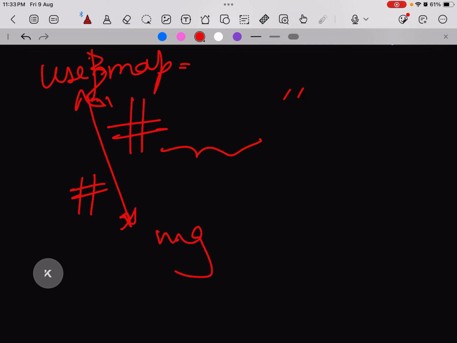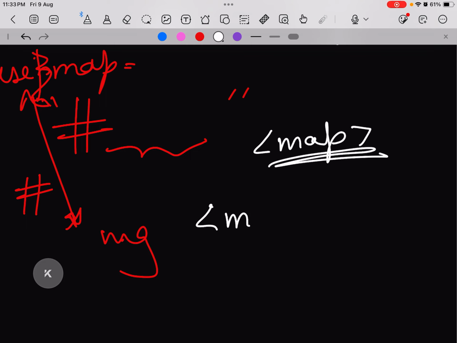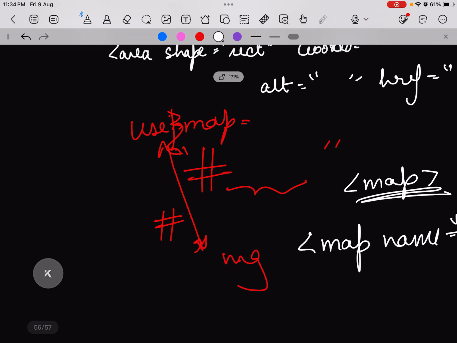We can use any image we want, right? Then how to create an image map? We use the map element. So map is another element for creating an image map. We need to use an attribute known as map name so that we can link this map to our actual image, right?